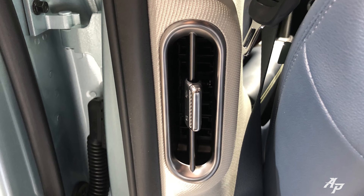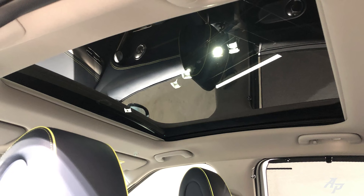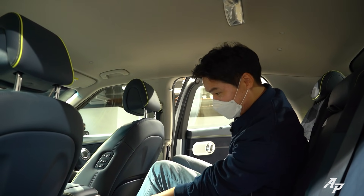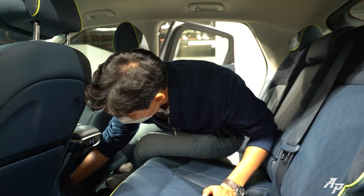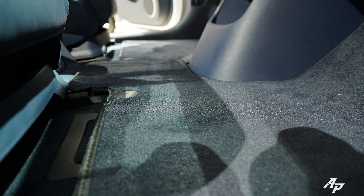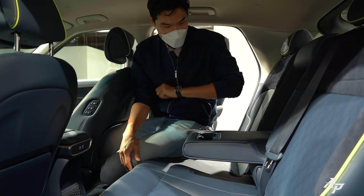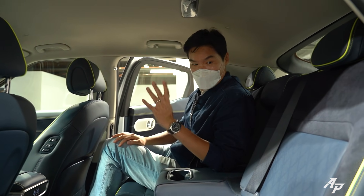There's a sunroof on the top of that other car — it's like the one from the Hyundai IONIQ 5, a large panoramic one that doesn't open. We have what appear to be USB-C charging ports here, a good and quite large storage area, and I'm really loving the full flat floor. There's also a good armrest with two cup holders.